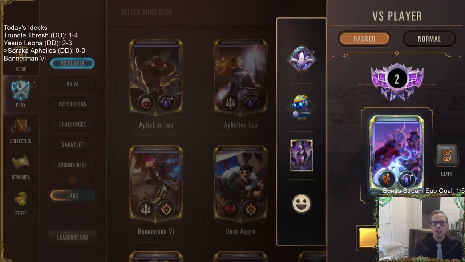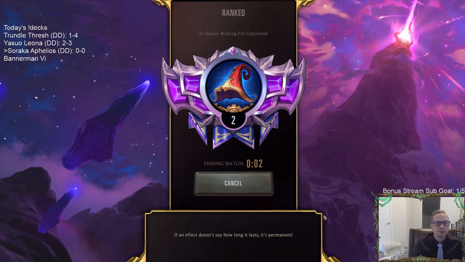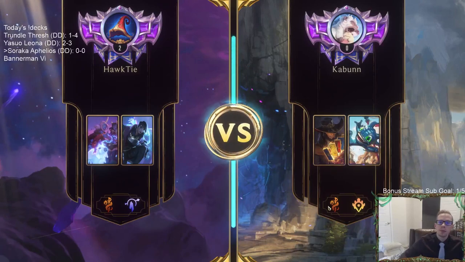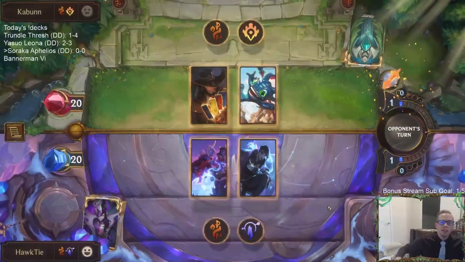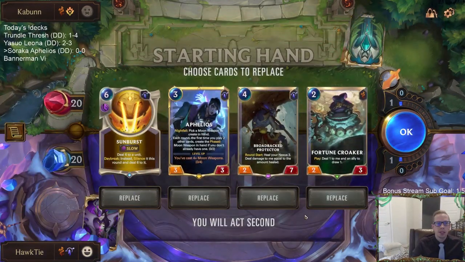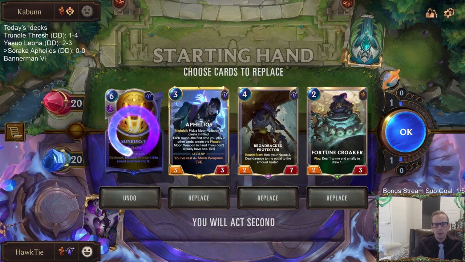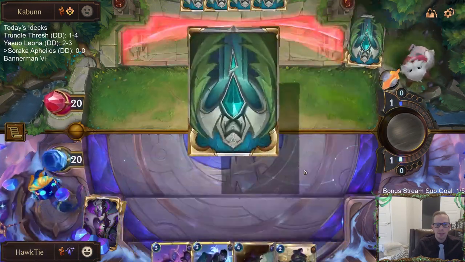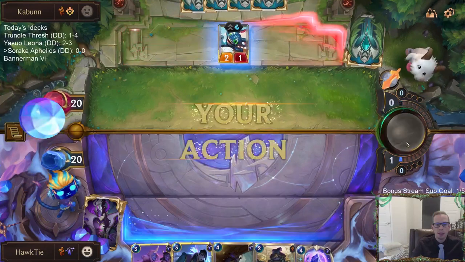We're going to try some Soraka Aphelios over in Ranked. Bring it back, Soraka. Okay, a whole bunch of elusives. So how do we stop elusives? This thing healing for three each turn can be nice. But they can just kind of kill us in one shot. I'm going to try keeping the rest of these. It's a little messy without having a one drop.